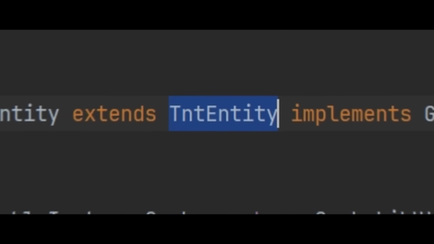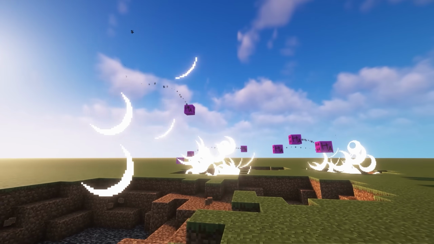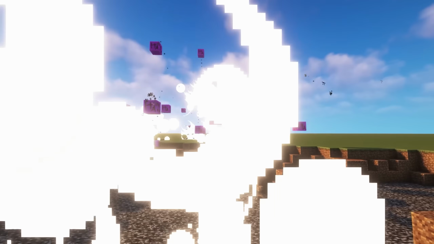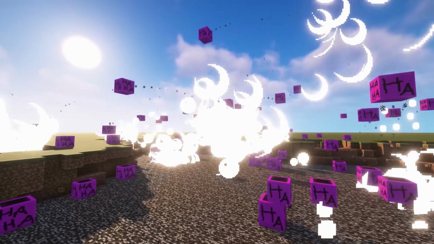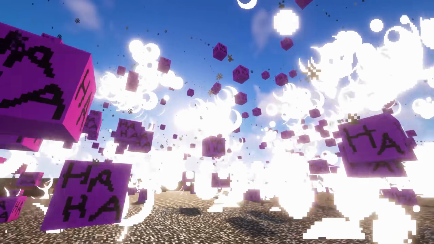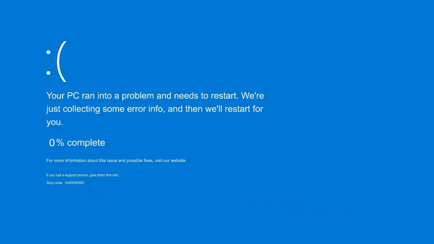However, on the back end, this is actually a TNT entity, one that will turn into 2 blocks, and then 4, and then 8, and then 16, and then 32. I think you know where this is going. Each one laughing at you, mocking you, erupting into a cacophony of giggles, ravaging your world and running completely out of control until your PC gets the blue screen of death.